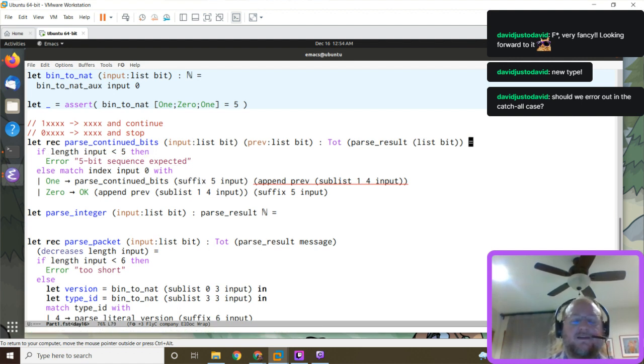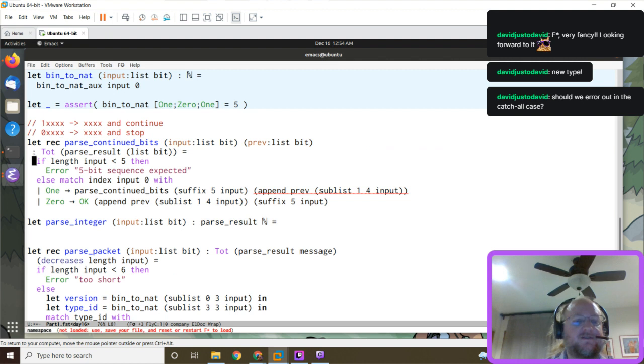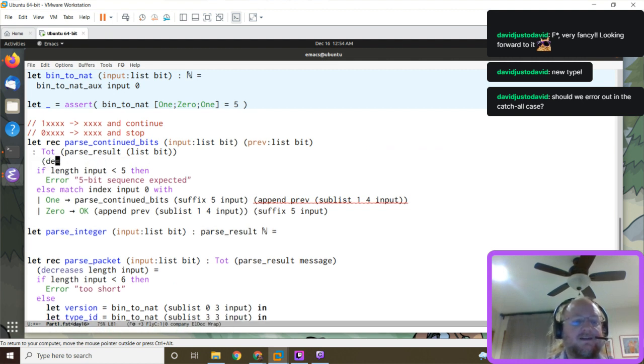All right, and again, to prove recursion, we have to say this decreases the length of the input, which I think is true. Yes. Okay.